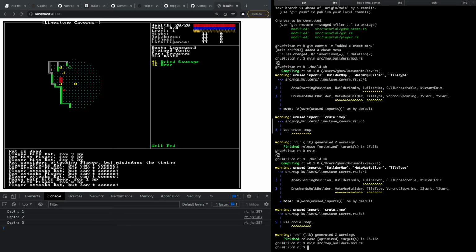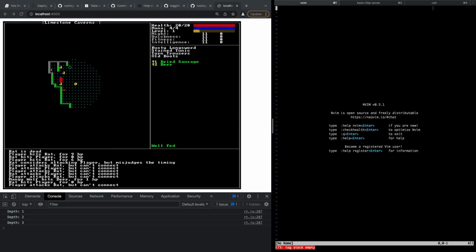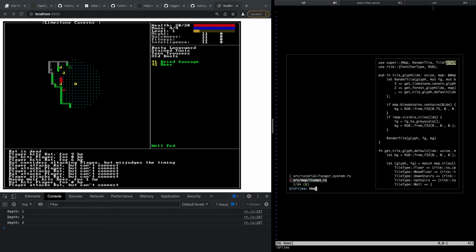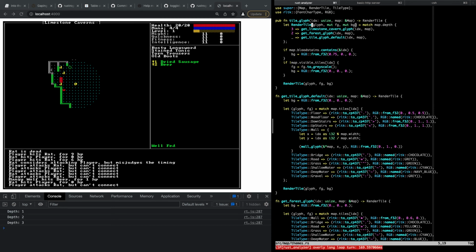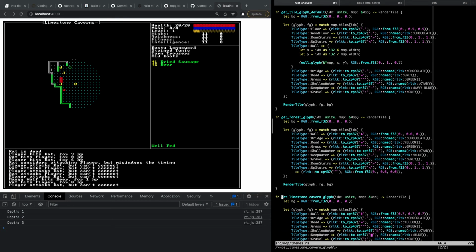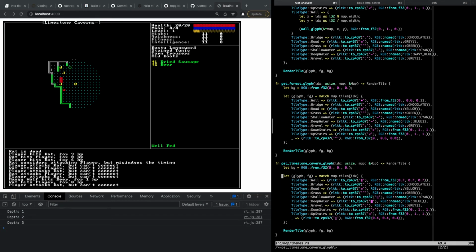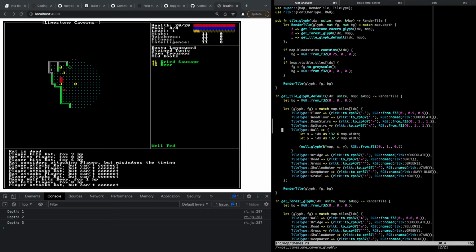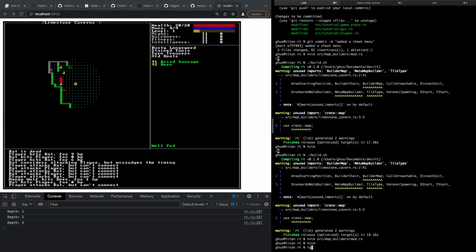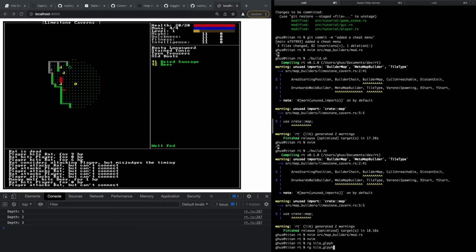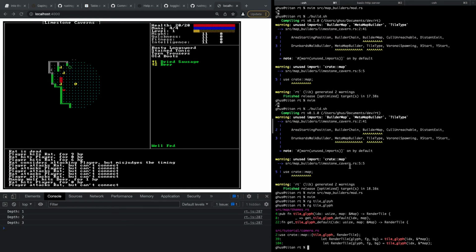Themes. Come on, theme. There we go. Yeah, it's definitely doing this. This is definitely changing up stuff. So where do we call get tile glyph? Oh, I got to spell it right. It's in camera.